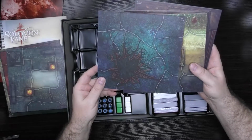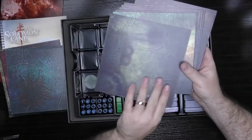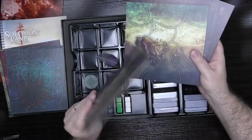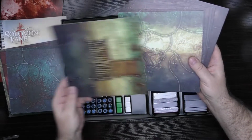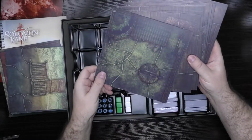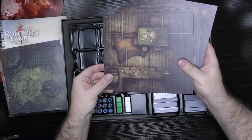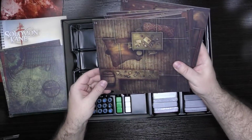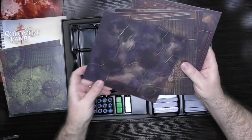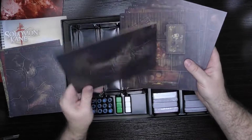Nice. Trying to keep the glare off of everything, and you can see a lot of different locations. So interiors, and then very dark nights. On the outskirts of town, there's a seaside. Yeah, really nice. The coloration and the artwork is done well. It's not obviously computer or obviously quickly hand painted. It's well done. Yeah, just like with Conan.